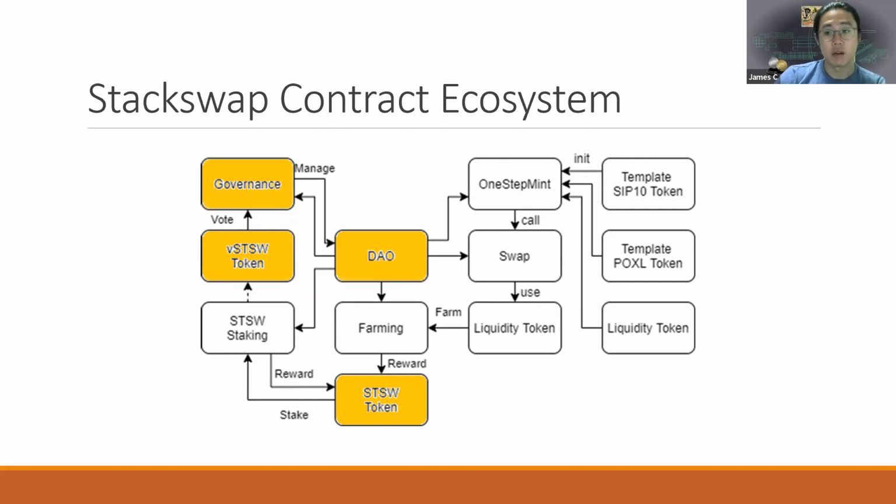So now that we have the Stackswap token, we can start creating the governance contract, which also takes us through to the DAO contract. And this was the most basic portion, before we even set up any products like swap and pool. These were the most basic steps that we had to go through in order to be more decentralized and achieve what we wanted to achieve.